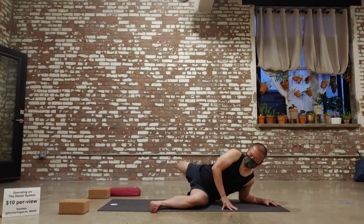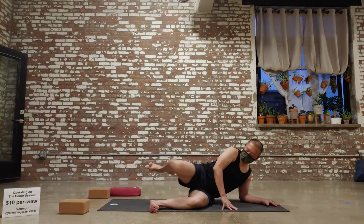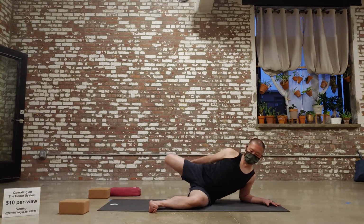Draw the right heel back. Draw the right knee forward. Draw the right heel back. Draw forward. Draw back. Keep the heel drawing back. Reach your right hand back. Grab the foot and kick back.